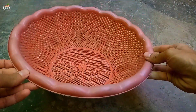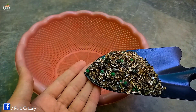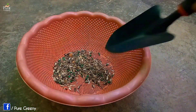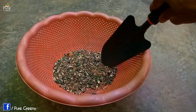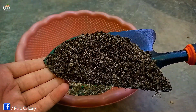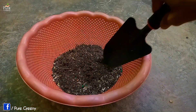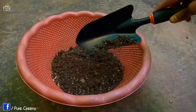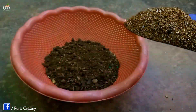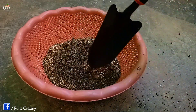For better composting, use a basket with lots of holes in it. First, add a thin layer of seed shells at the bottom. You can make compost at home in any season. Once the seed shells are added, add a thin layer of simple garden soil or compost on top — this helps initiate decomposition. You can add multiple layers of seed shells and soil over one another.